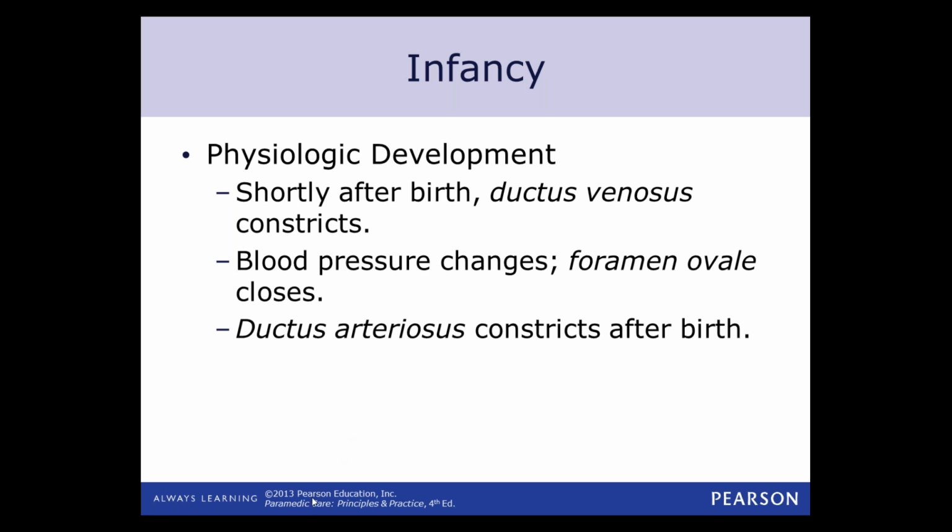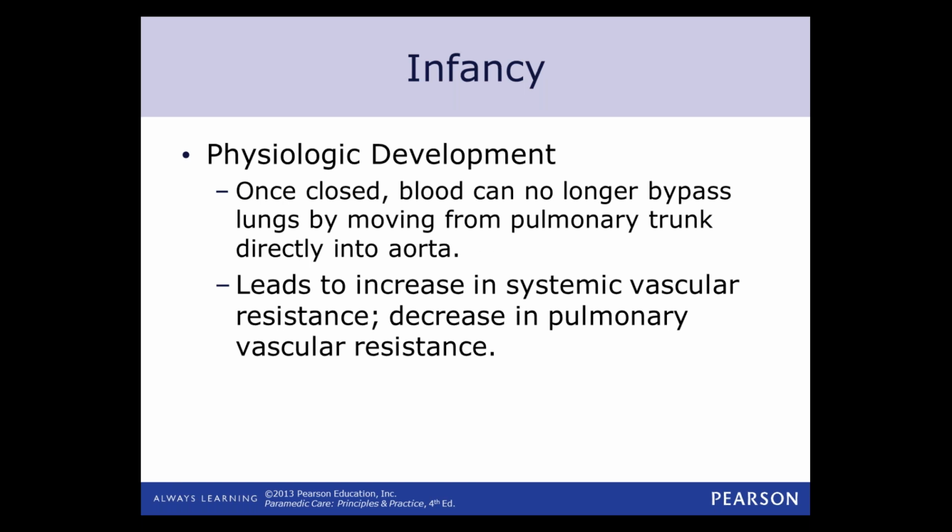In development, and you're going to get this in Dr. Edmister's lecture as well, talking about the ductus venosus, the foramen ovale, and the heart, and basically how blood flow is going to change from coming into the child in utero versus once they've been born. Those changes that we're going to see of closing everything off and starting to actually use the lungs and the respiratory tract instead of bypassing that. And then blood flow going from just arteries equally and down to the valves now closing off that break between the right and left atrium. So all different things that we're going to be able to see and how that goes.